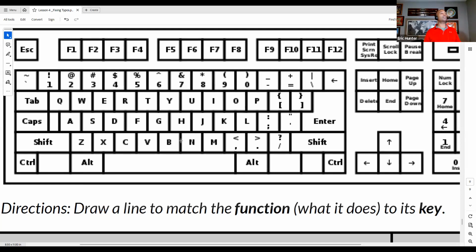Again, just to review, who can tell me, I covered this really quickly. Where do your two pointer fingers go when you're typing? Where do your pointer fingers start at all the time? J and F. Exactly. So if you put your pointer fingers on those and then rest your fingers naturally, that is your starting typing position. If you guys haven't taken any typing courses, you can go to typing.com.